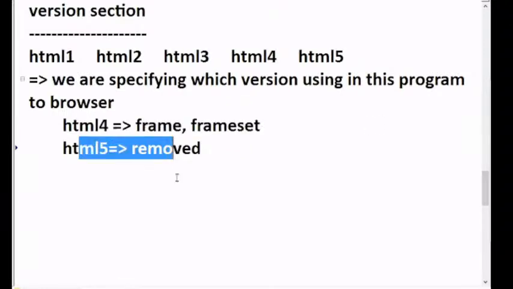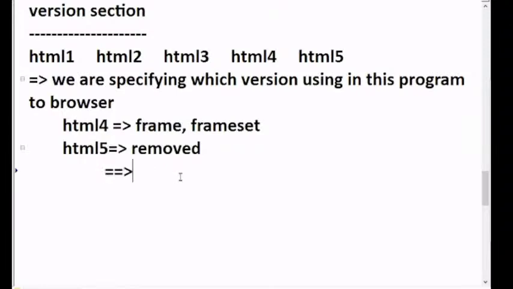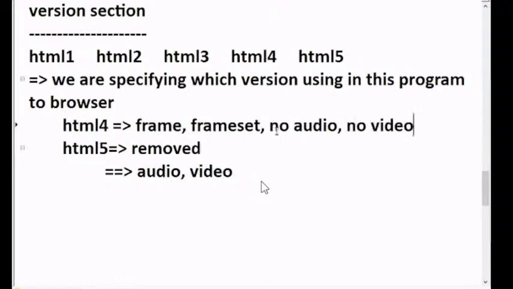Similarly, in HTML5, we have an audio tag and a video tag. But in HTML4, sir, no audio, no video. Version 4 supports some tags that 5 does not support, and 5 supports some tags that 4 does not support. From version to version, the list of tags keeps changing.